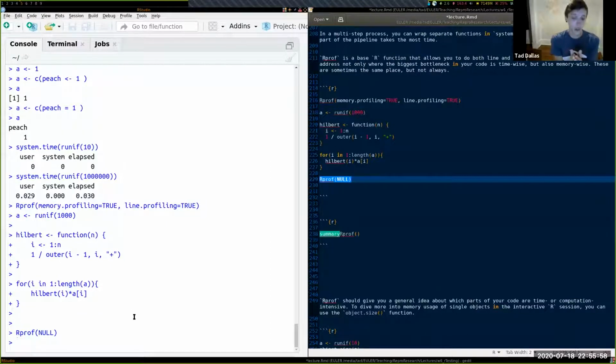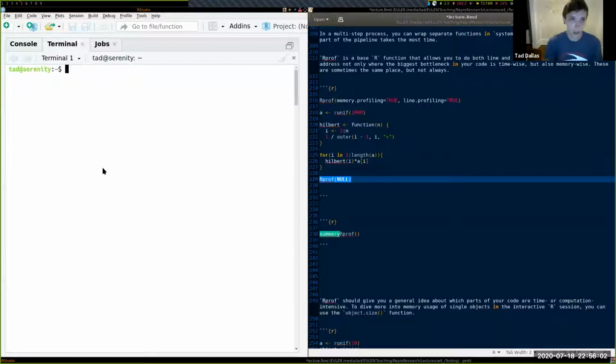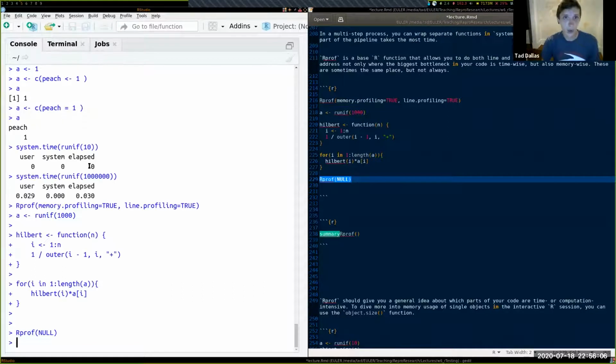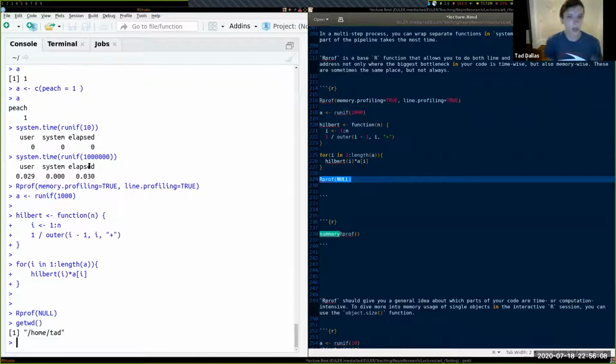What this does is create a file, and we can look at that file by looking over to the terminal. Now we're in the same working directory. So we can go to the console and say getwd, which says that I'm in home/tad. That is the Unix, I guess, desktop. I don't know what the equivalent is for Windows.